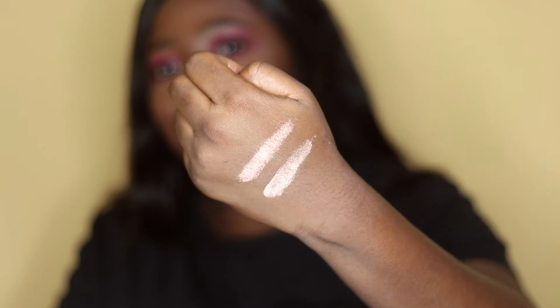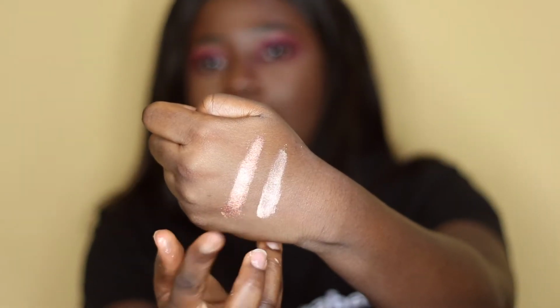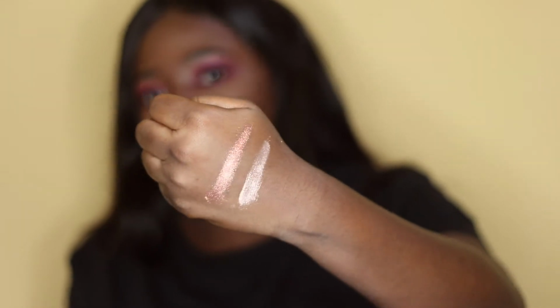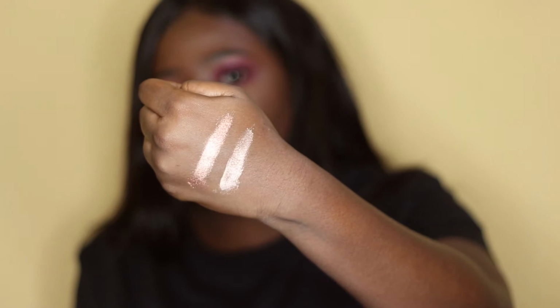So now I'm going to go ahead and swatch La Bronze for you guys. Oh my gosh, guys, La Bronze is the perfect rose gold shade. I don't think the camera is picking up my swatches properly, but this is La Bronze right here, and this is La Peach right here. And you can see what both of them look like side by side. Wow, you guys, I'm so excited to try this out because I can see so much pigment. This is just one swatch, guys, and I can literally see so much pigment in this highlighter. Jackie has done it for us dark skin girls.